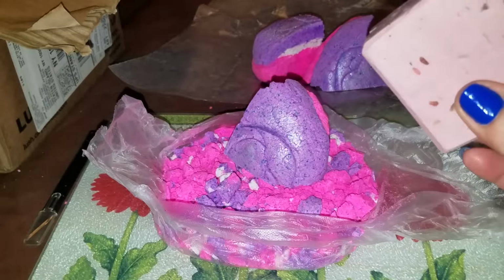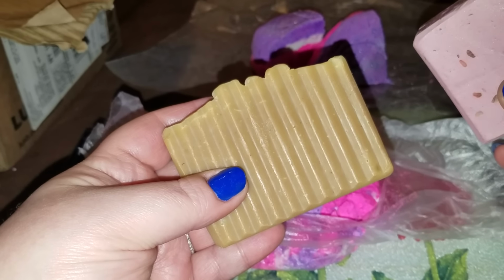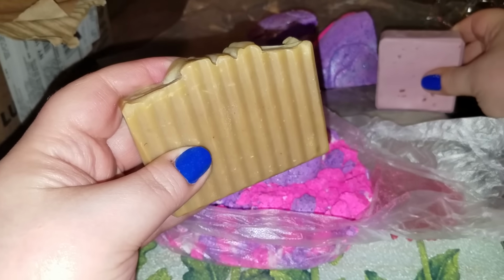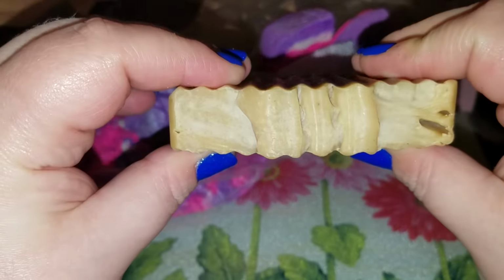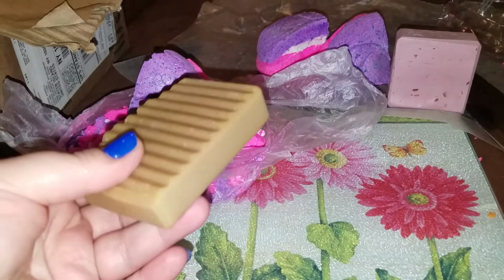I'm gonna eat it. I am also going to chop Mr. Facial Bar in half, because I'm a little nervous about soap. Once you get it wet, it starts to soften up. So I want to make sure that I have facial bar. It's so big, it's a pretty big bar. And I love the way it smells. So what I'm going to do is just chop them in half.